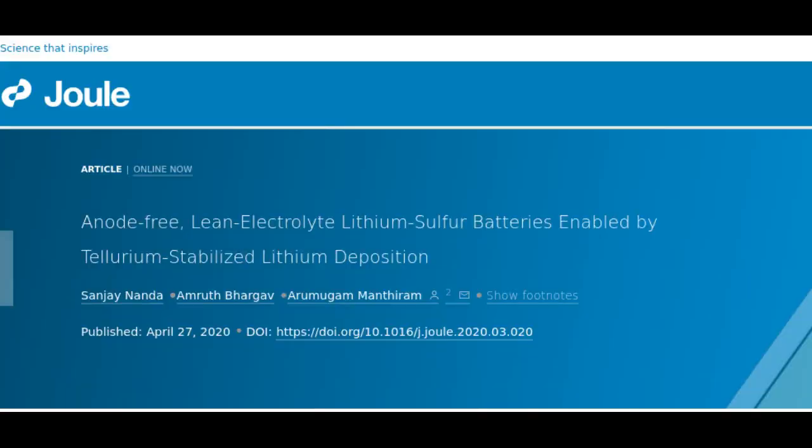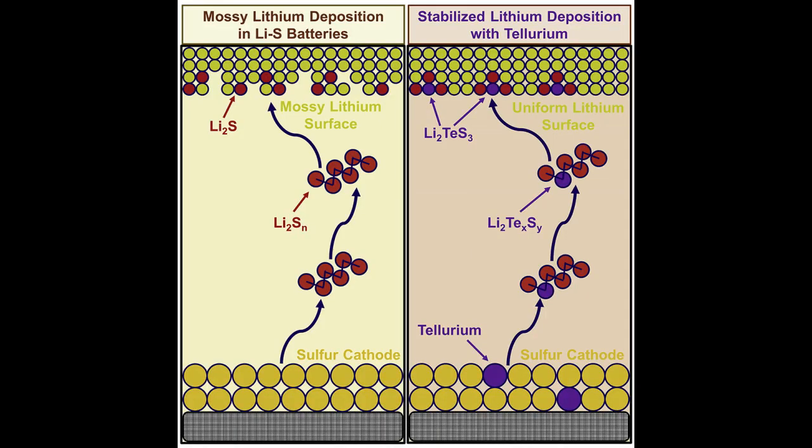Lithium is a reactive element that tends to break down other elements around it. Every cycle of a lithium sulfur battery, the process of charging and discharging it, can cause mossy, needle-like deposits to form on the lithium metal anode, the negative electrode of the battery. This starts a reaction that can lead to the battery's overall degradation.